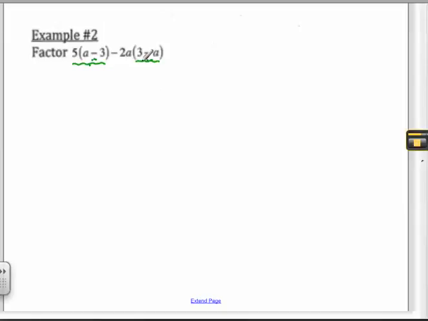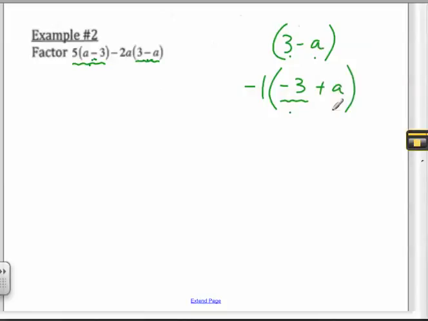So I'm going to do this. Let's take 3 minus a. I want to rewrite it. I'm going to factor out a negative 1 so I can change all the signs inside the parentheses. So look at this. I'm going to do negative 1. Negative 1 times what gives me positive 3? Miles? Negative 3. Negative 1 times what gives me negative a? Austin? Plus a. Okay? Now, is this the way we would normally write this binomial?